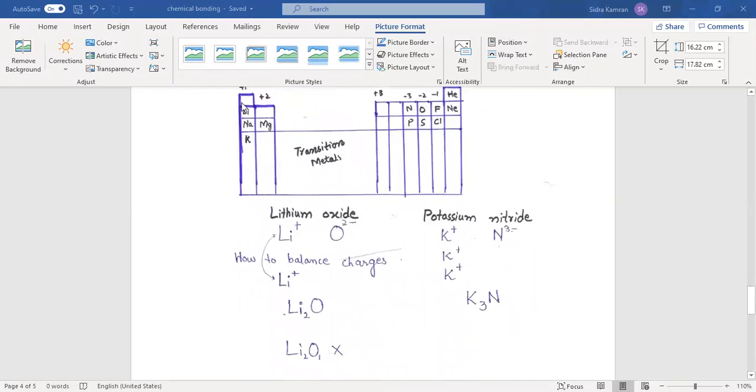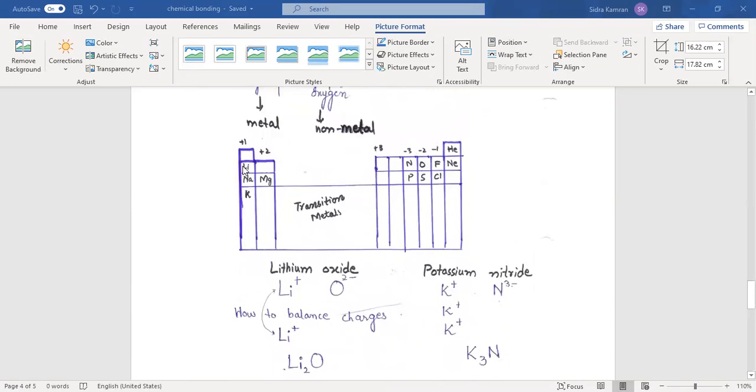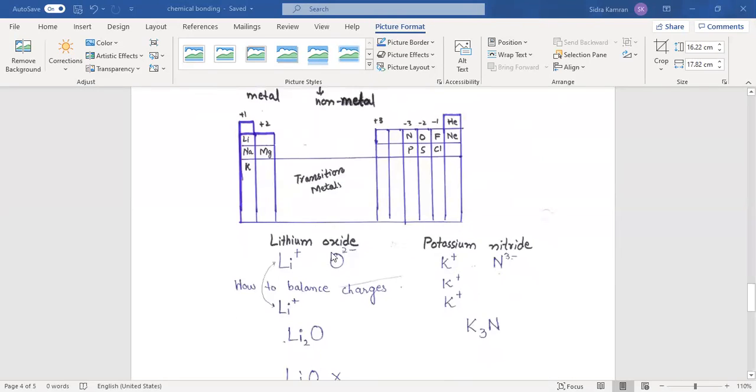So lithium is from group 1. This is group 1, and here you can see lithium. That's why it has a +1 charge. Here 2 minus. So how can you balance these ions? If you have 2 lithium atoms, then these ions will be balanced. If I take 2 lithium atoms, these 2 lithium atoms will balance this -2. So here 2 atoms of lithium and 1 atom of oxygen, that's why their charges are balanced: -2 and 2 plus. That's why their charges are balanced and they make a chemical bond.